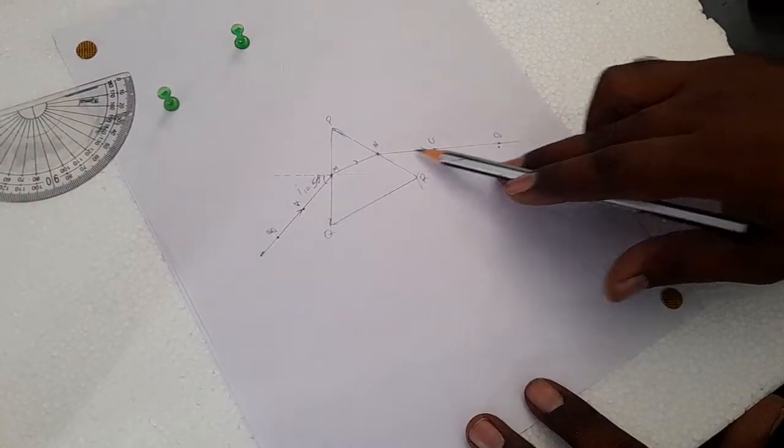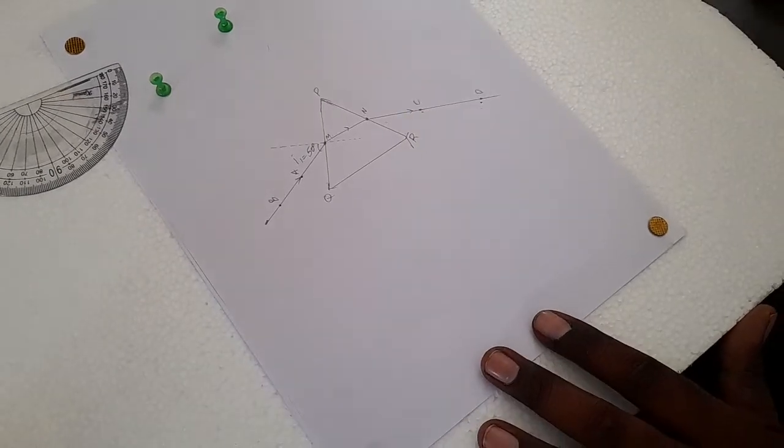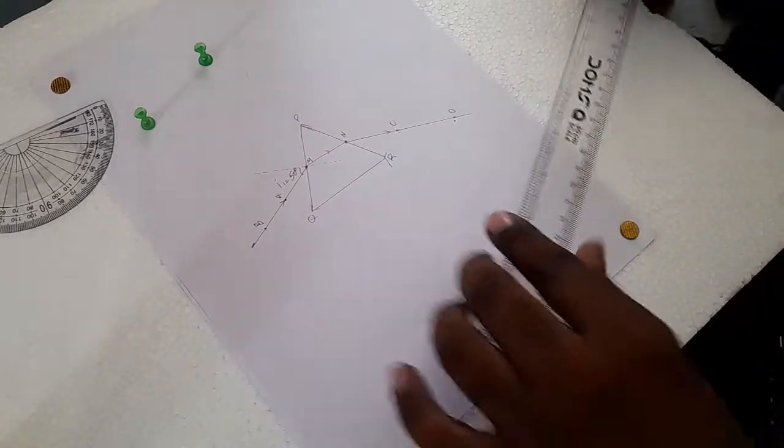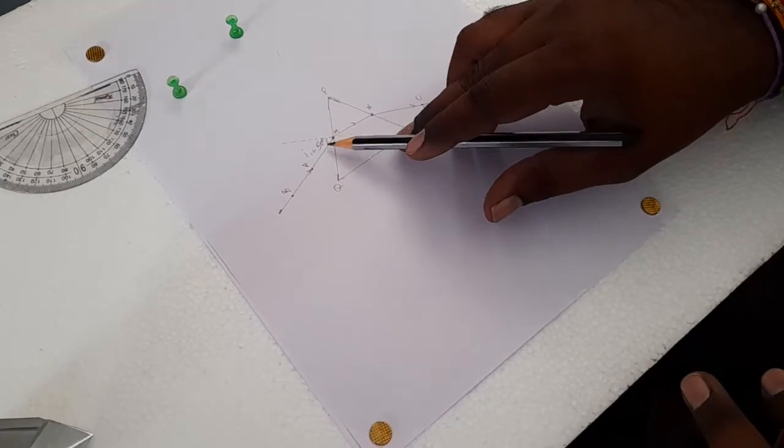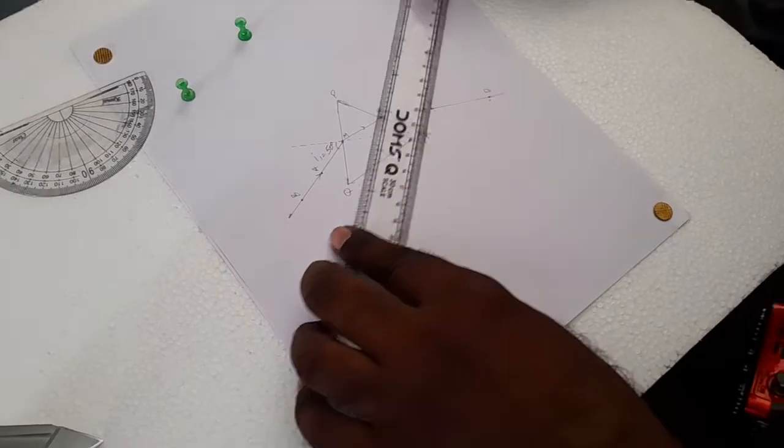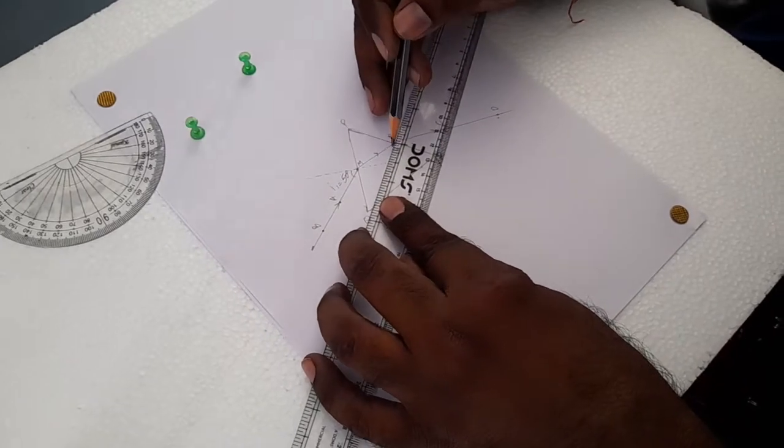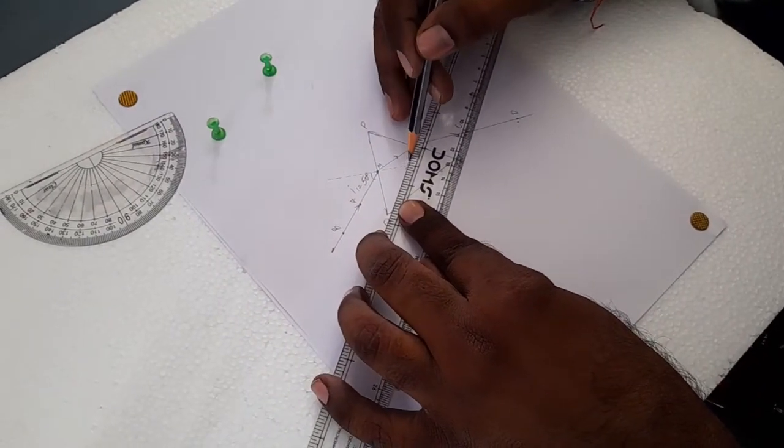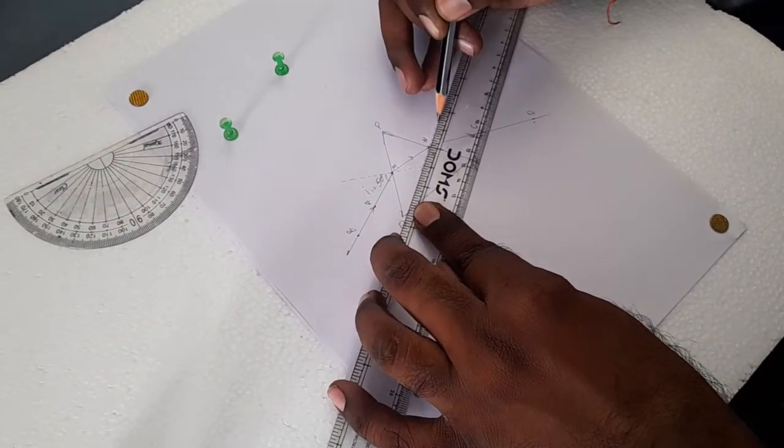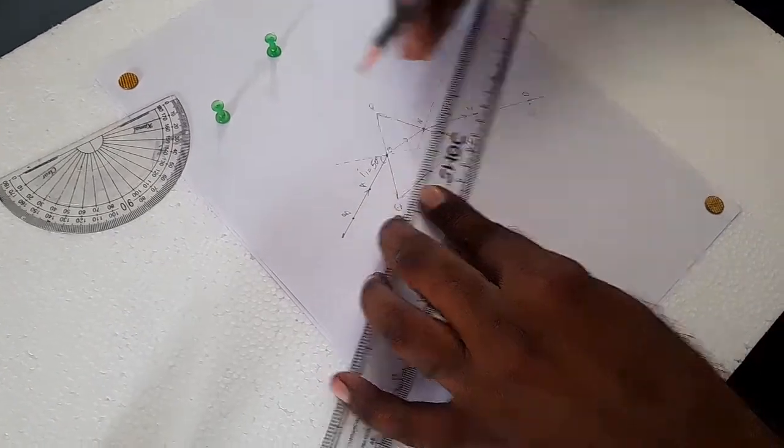N and C and D gives you the emergent ray. We have already calculated angle of incidence is 50 degrees. Now we need to draw a normal at the point N. Normal already we know, perpendicular line at the point N for PR.